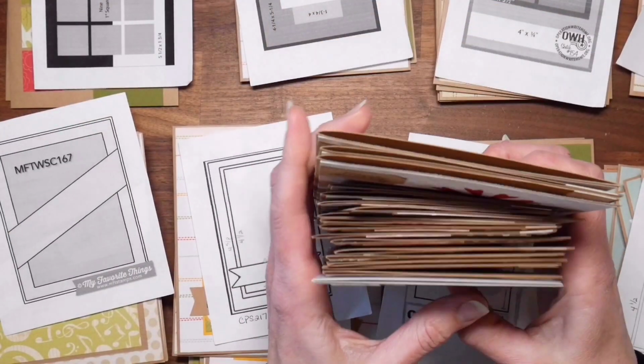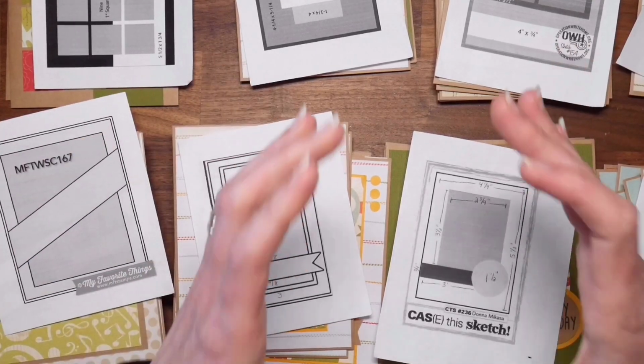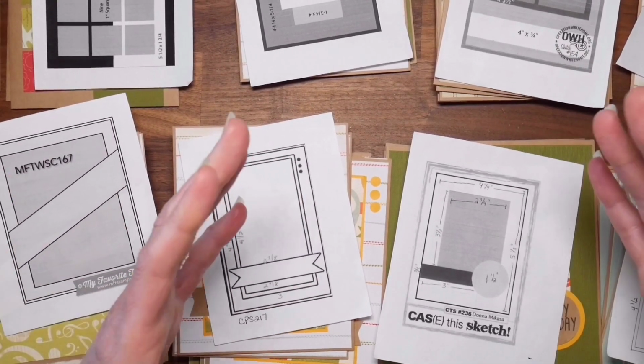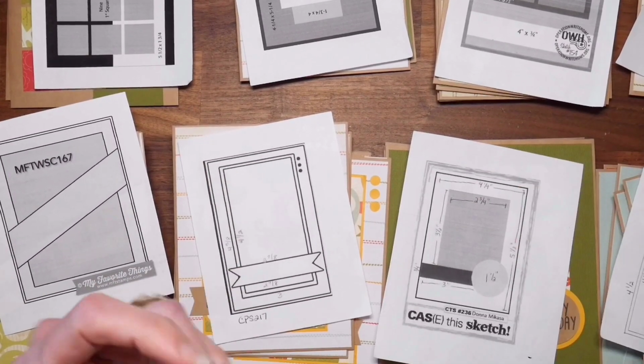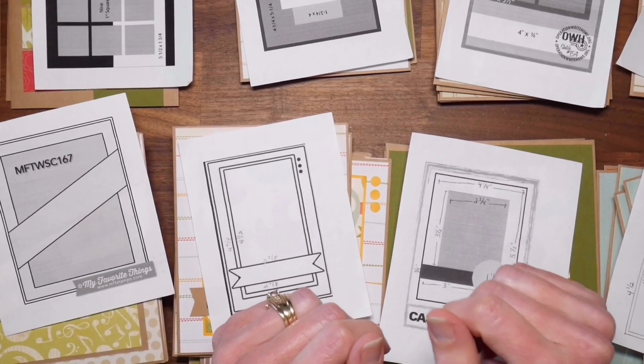So that's something to think about. If you have a pattern that doesn't fit on your normal A2 size card, think about doing a 6 by 6 or a 5 by 5 or a 5 by 7. I know they make envelopes to fit just about any size.